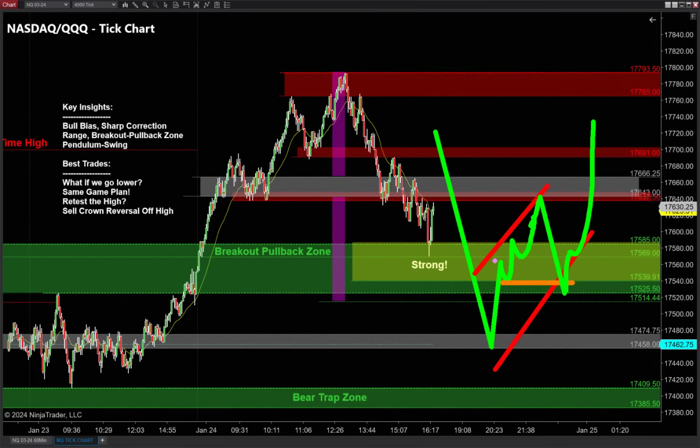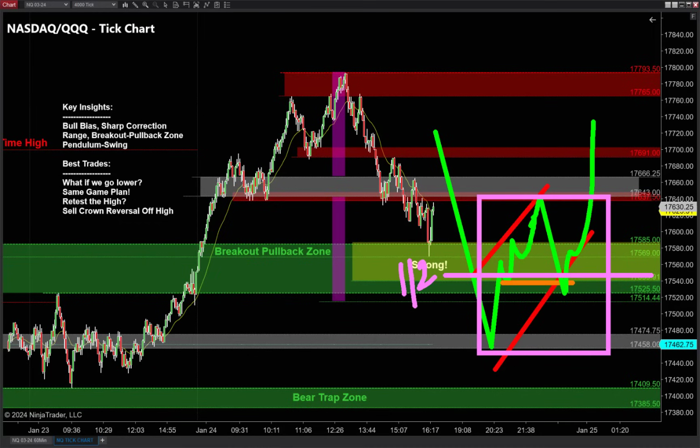And again, I want you to think about drawing that square, that rectangle or whatever. Measure that distance. Think about where that 50% is. Get halfway down that level. That will keep your risk and reward balanced. It's an easy cheat sheet you'll use to figure out where the best entry will be below those prior swings.